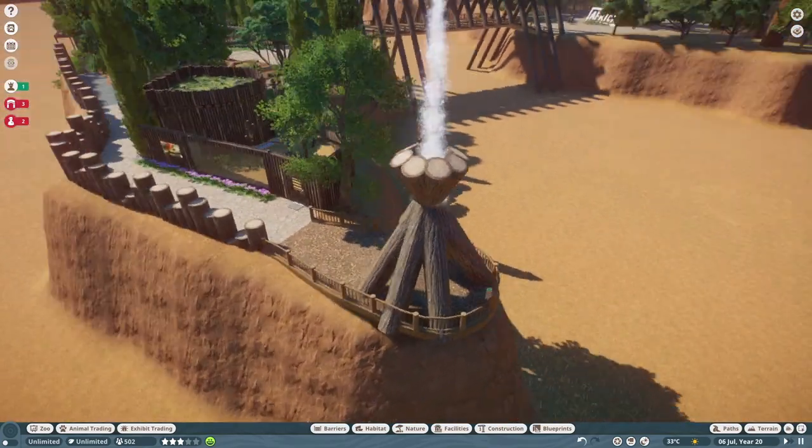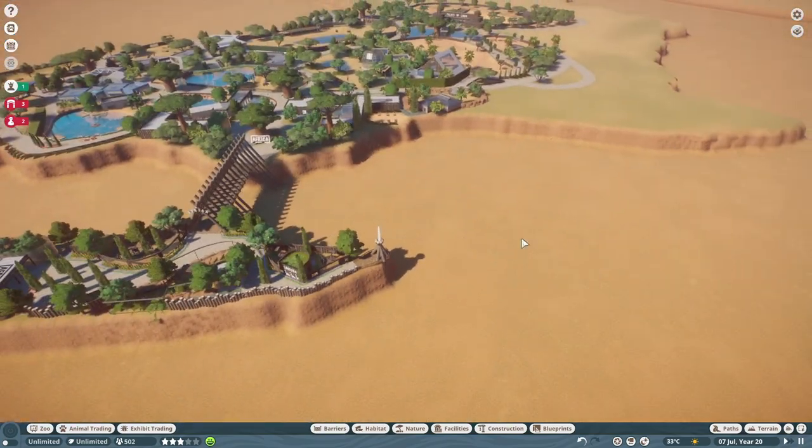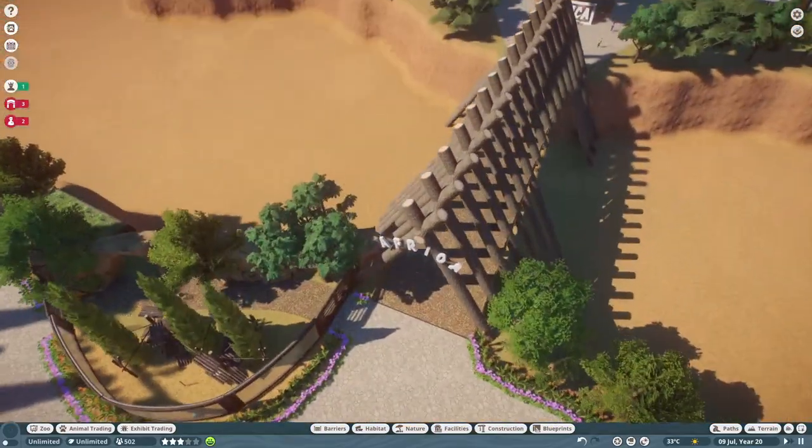I just thought it might be a nice viewing point, because eventually the zoo will come right out to here. Finish a few paths, add these log things so people don't fall in the water. And I did the bridge.